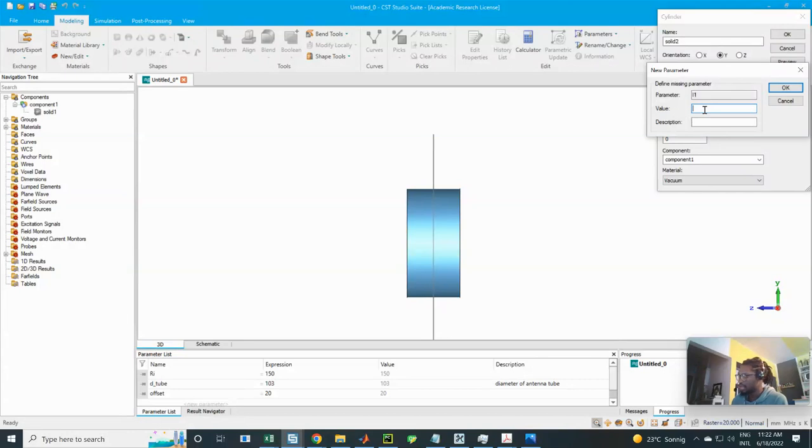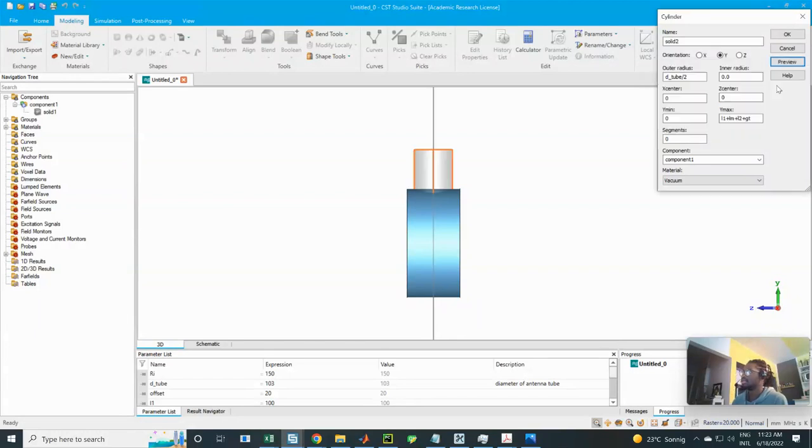So L1 not defined, of course it's not. I would call this maybe 100, just giving some random values. 100, LM maybe 15, and then L2 maybe 140, and GT maybe just 3 millimeters.